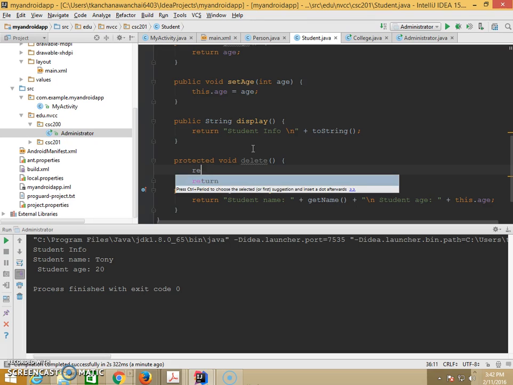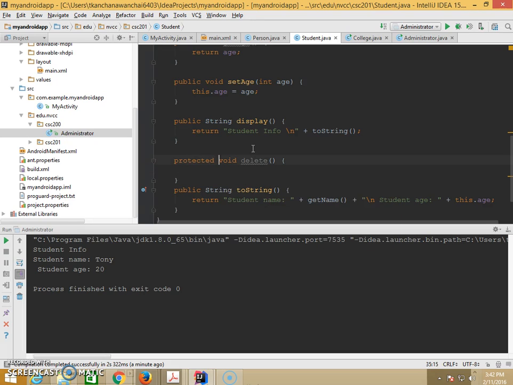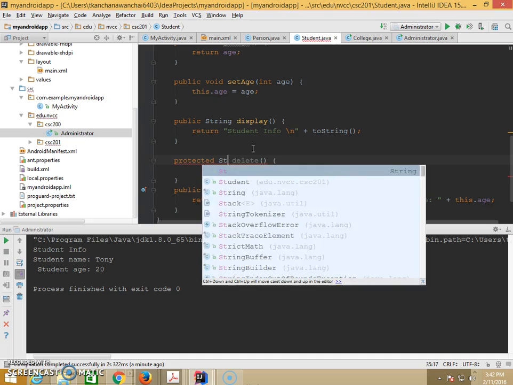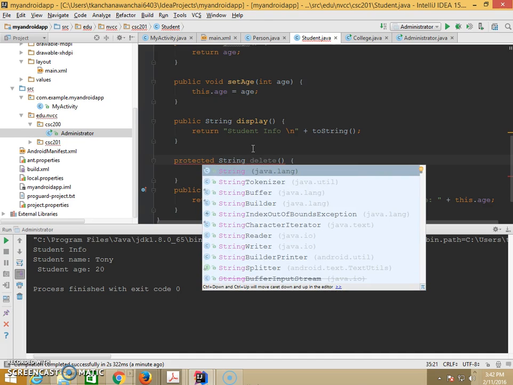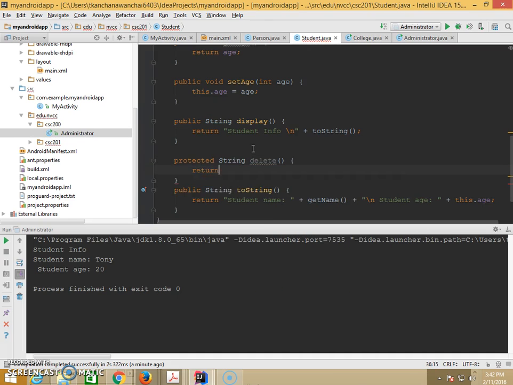Let's return something for now just to test: remove student.